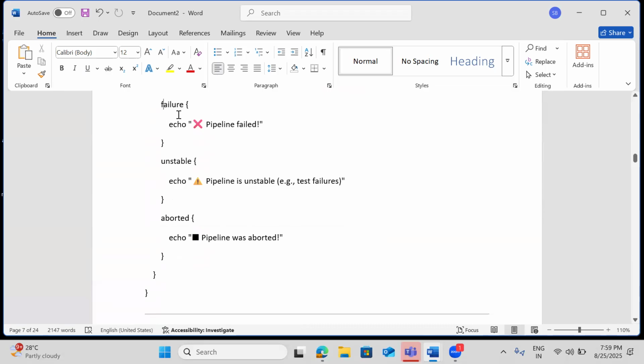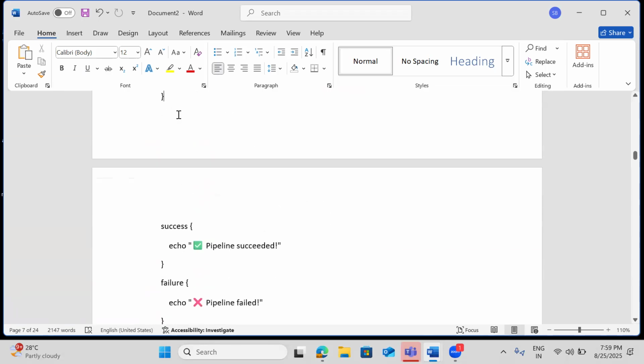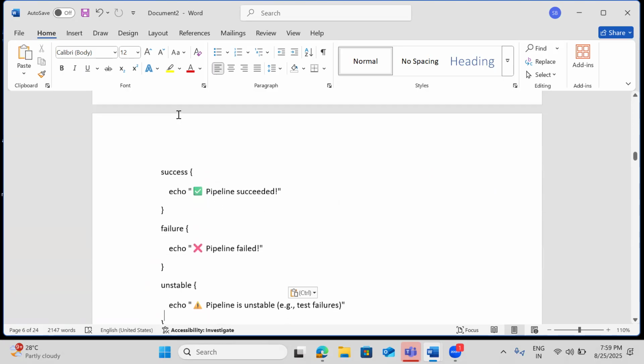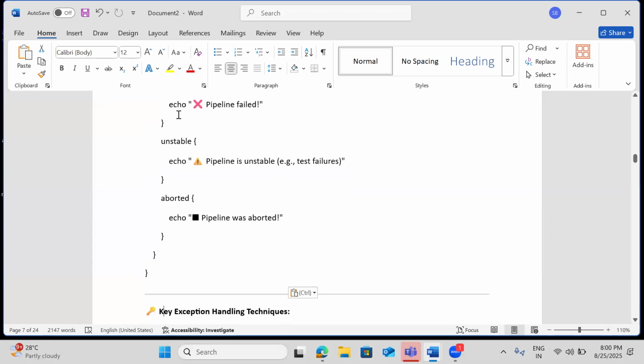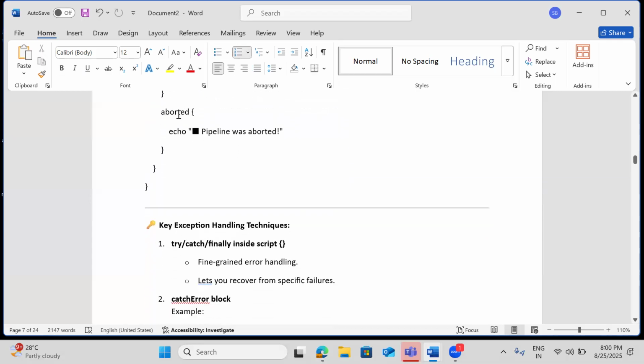And in the post operation also, we are going to keep success, failure, unstable, and aborted also. So it depends upon the pipeline. In the post operation, we can keep these, and we can even integrate notifications with an SMTP kind of server. We can send the corresponding notification to that corresponding team, send all the issues we got, and based on that, we can resolve those issues also.